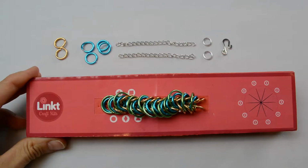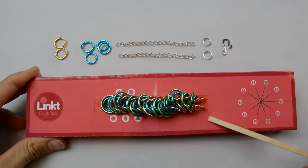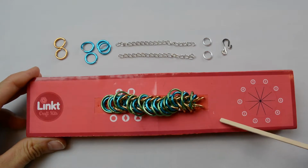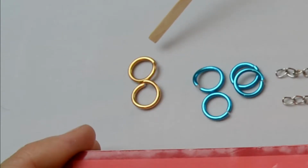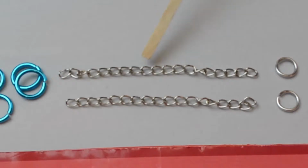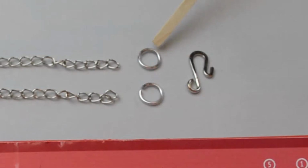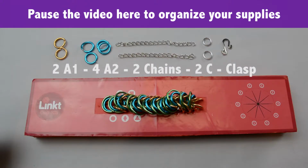So that's the bracelet. Let me quickly now show you how to make the necklace. If you're making a necklace instead of a bracelet, it's just the finishing that's different. You'll still fill in the magic layout tool just like you did for the bracelet. For the ends, you'll need a few extra materials. You'll need 2 more A1 rings, 4 A2 rings, 2 pieces of chain, 2 C rings, and a clasp. Take a minute to get these supplies if you need.